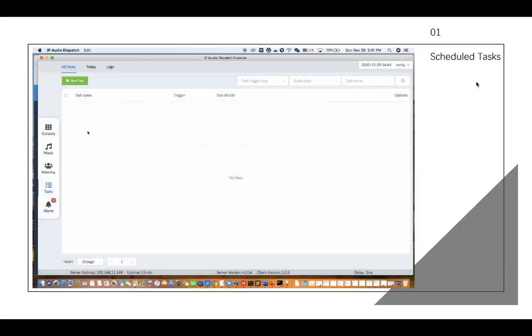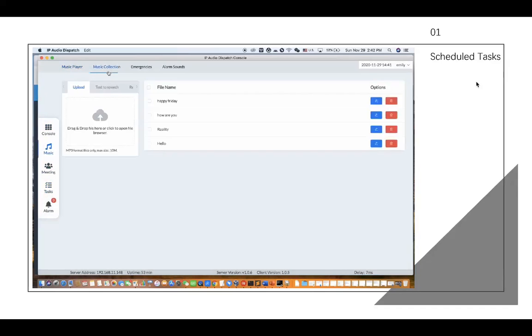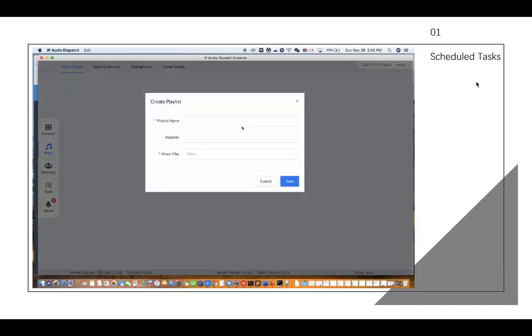One thing I believe I forgot to do is creating the music playlist, since we already uploaded the music files here. So let's create a music playlist. Playlist 1. All right, and we can choose the music files that we uploaded.